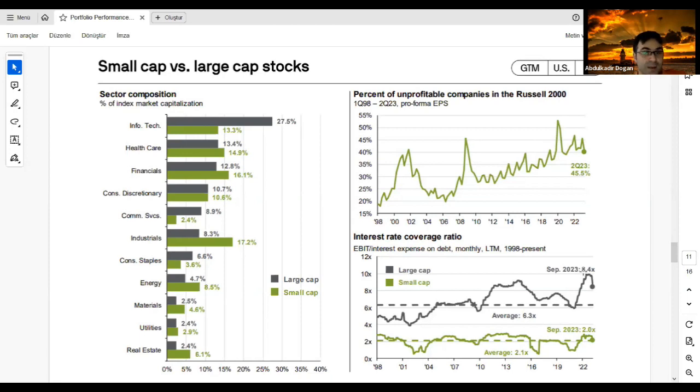They are robust companies. But small cap companies, if they have a problem and this ratio decreases to less than 1, what does this mean? You have a debt, you are not paying the whole debt, but you have problems even while paying the interest expense on that debt. This is a huge problem for you. So this interest rate coverage ratio should be really, really high for companies for their health and performance.